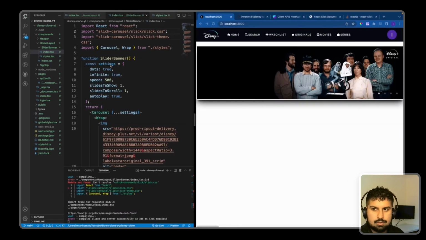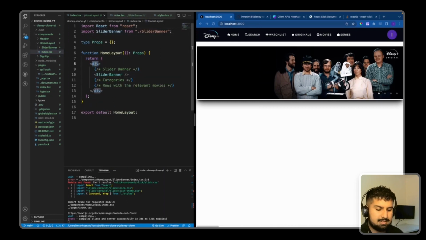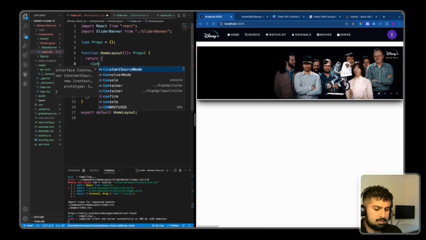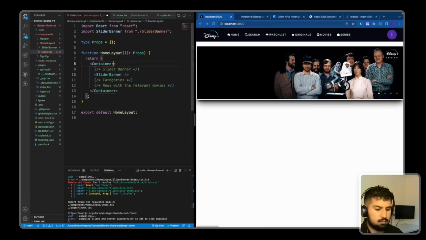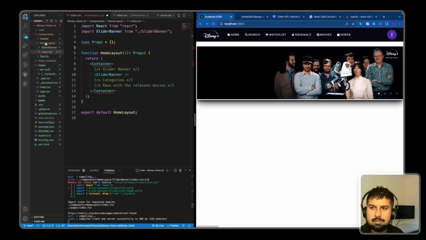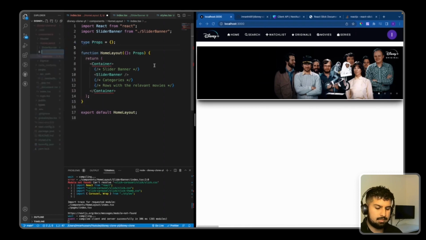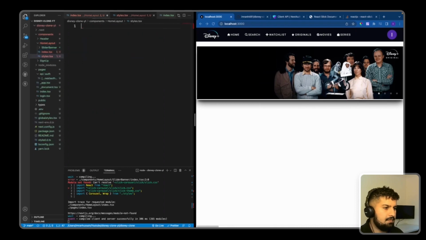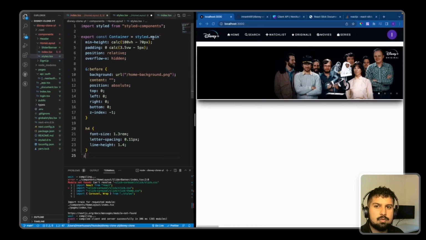So now if I go into the home layout component, close this one off in here, this div is going to get styled. So I'm going to name this container so we can bring the margin on the left and right in a little bit. And I'm going to create a new file in the home layout named styles.tsx. And if I just copy my styles over, paste them in, so export the container, which is equal to style.main.